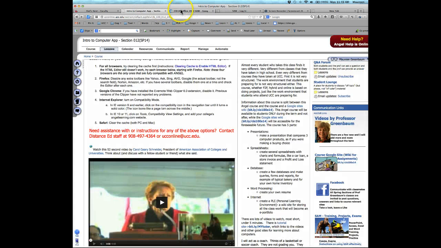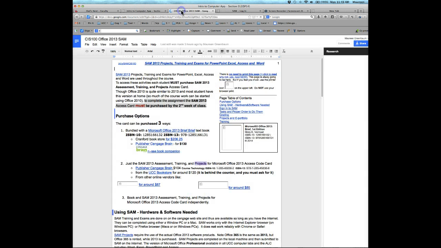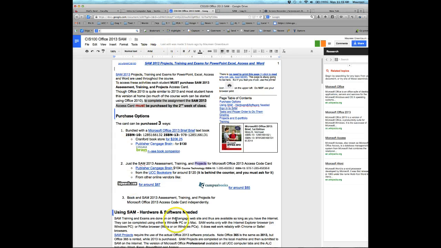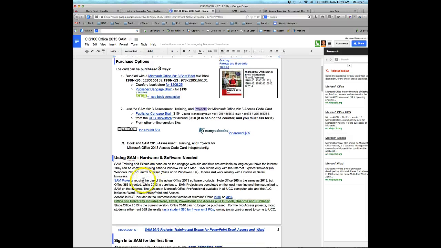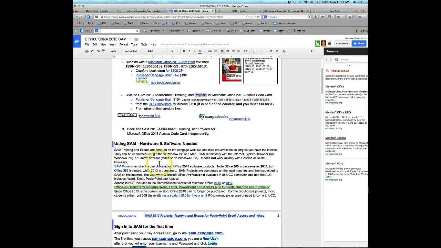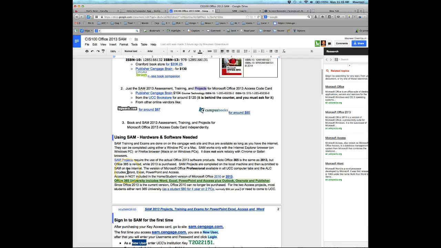Reading these instructions is really important. It talks about how to get SAM. It talks about the hardware and software you need to run SAM. You need a computer to run SAM exams and training.